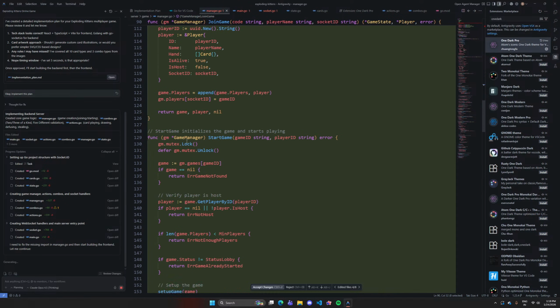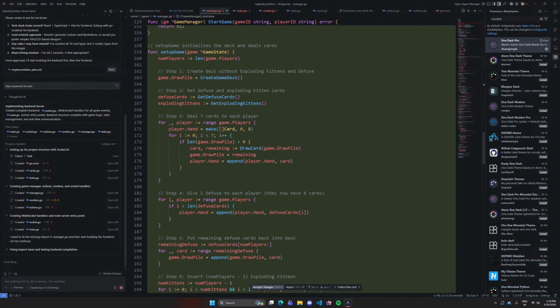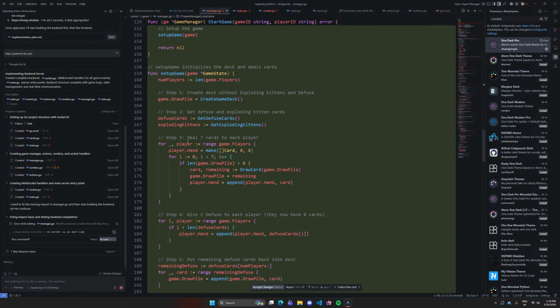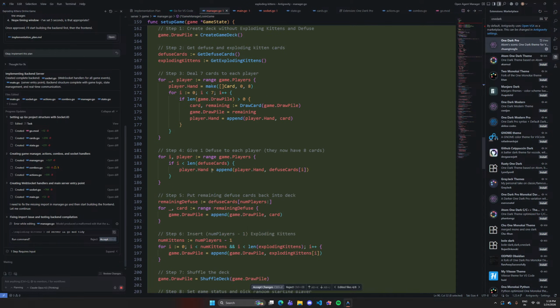Okay, join game. So this is all the socket part of it, I think. Just join the game, start the game, setup game, sure. Deck and all that stuff. Hands a player. Okay, step 4: deal 7 cards, then give everyone a diffuse card.